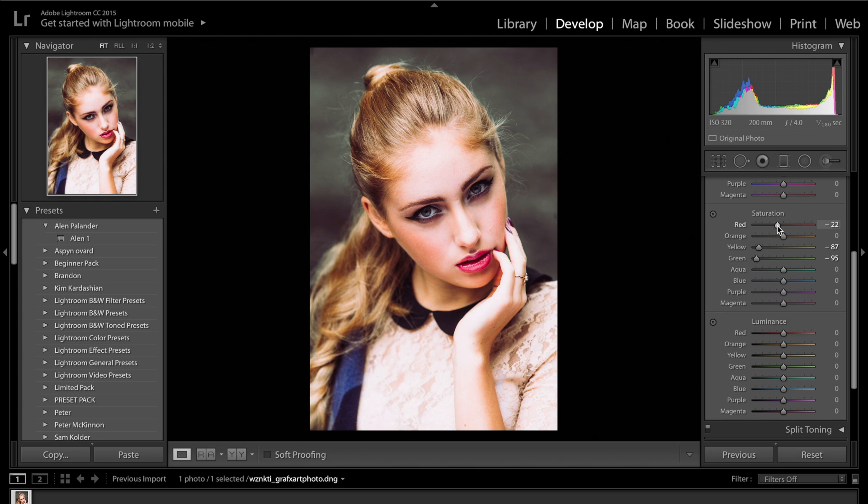As for all the other colours, I'm just going to desaturate each of them ever so slightly. I'm going to choose one main colour to keep with this photo — well, two main colours really, one being the lips. I want the lips and the eyes to really stand out. Now the lips are in red and the eyes are in blue, but you can also see there is some blue in this image. So I'm going to get the blue and just really saturate that up a bit, and the purples and also the magentas. That way the lips stand out and the eyes are going to stand out when we expose those correctly. Now for luminance, I'm going to drag the red luminance up a bit just because it kind of gives the skin a little bit more of a glow.